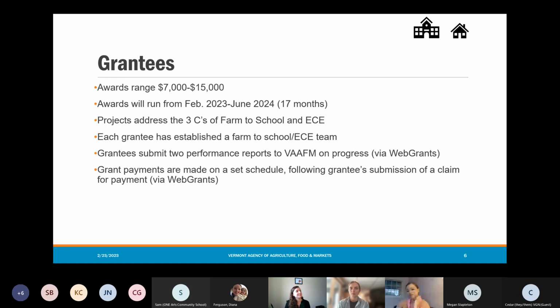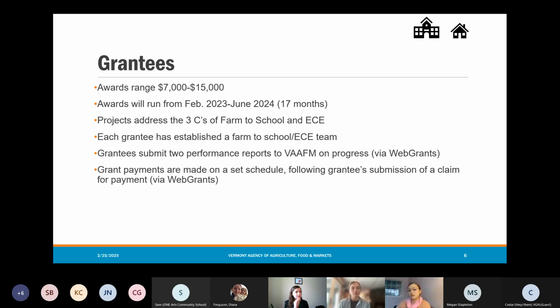So the first bucket on that diagram is grantees. Just at a high level, so you're all aware, the awards range from $7,000 to $15,000 based on enrollment. The awards will run from February 2023 till the end of June 2024. Projects will address the 3 C's of farm to school and early childhood.